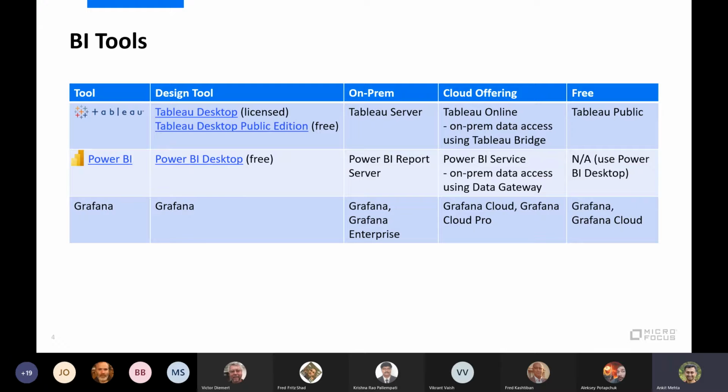Tableau Bridge is a piece of software that you install on-prem, and it maintains a connection with Tableau Online, which then lets you query your database on-prem. So that's the Tableau Bridge solution for the Tableau Online cloud offering.